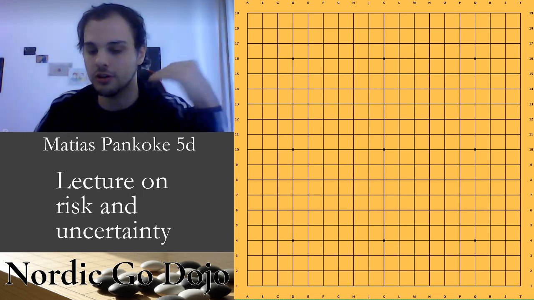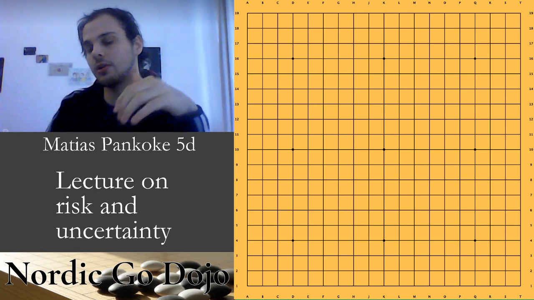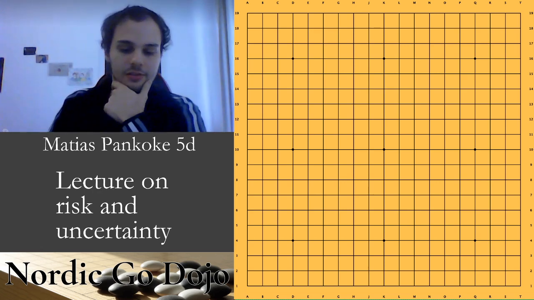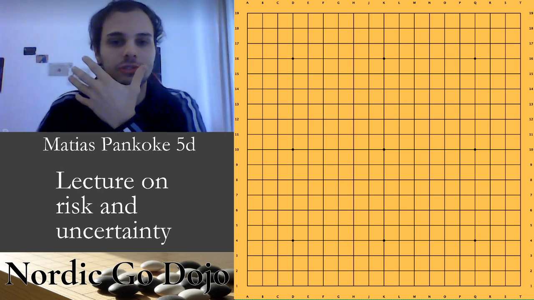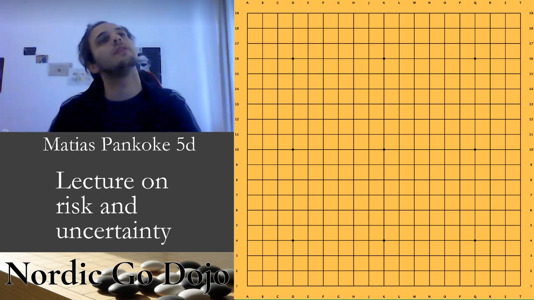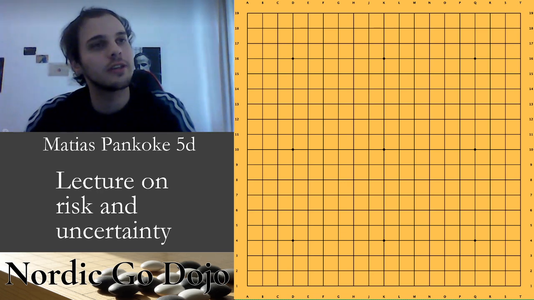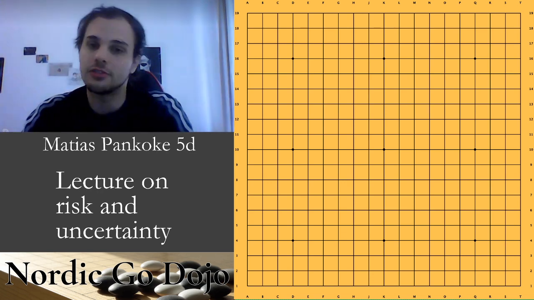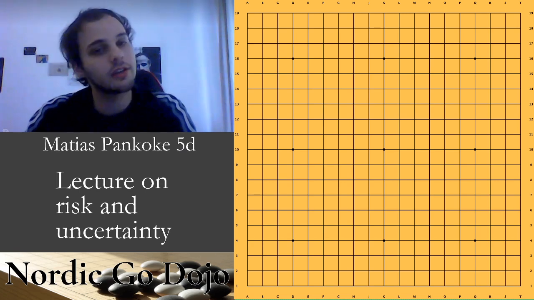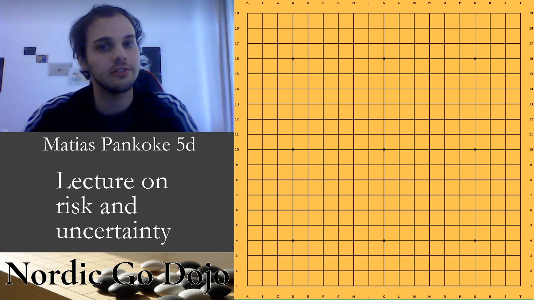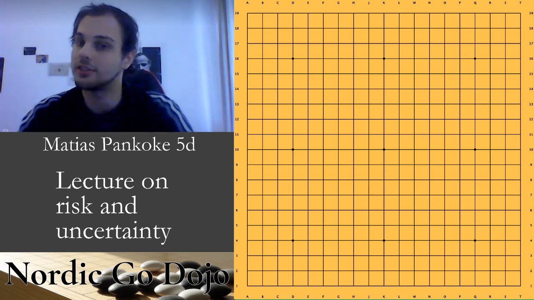So when we talk about uncertainty, we talk about lots of possibilities. Then there is, for example, invasions. If somebody invades a moyo, there's a lot of uncertainty actually, because you don't know if you can survive, and you're taking a risk there, but in some cases it is actually very easy to survive, so then the uncertainty is a bit less.